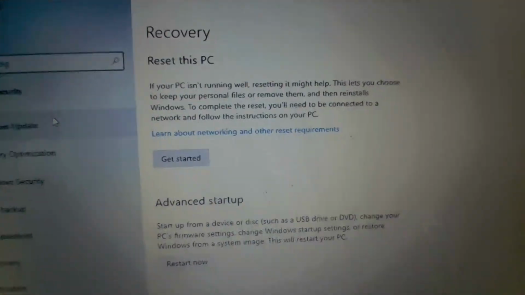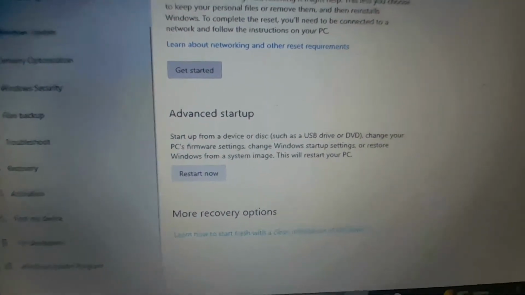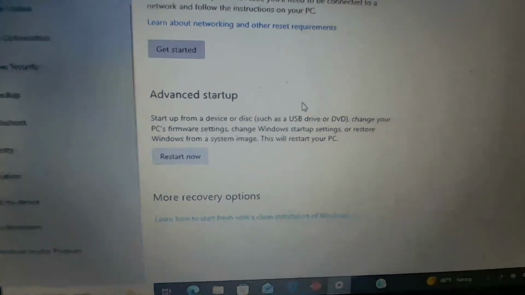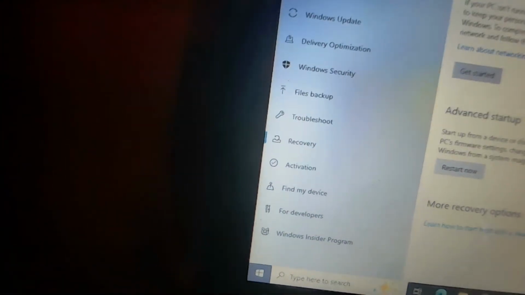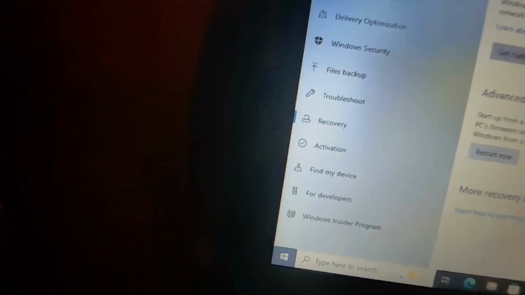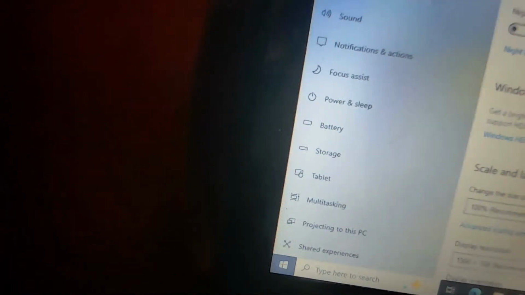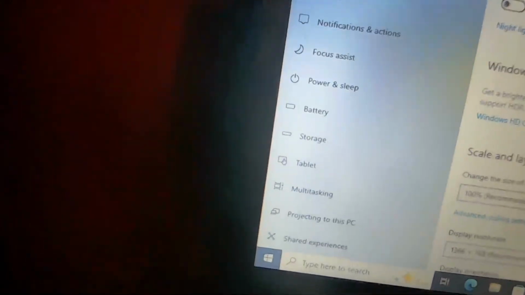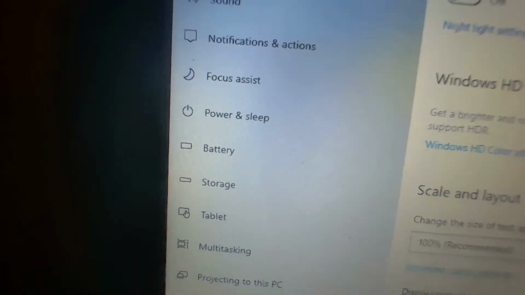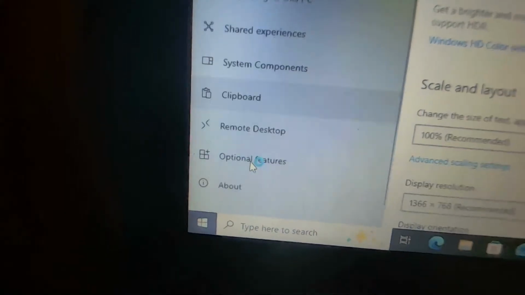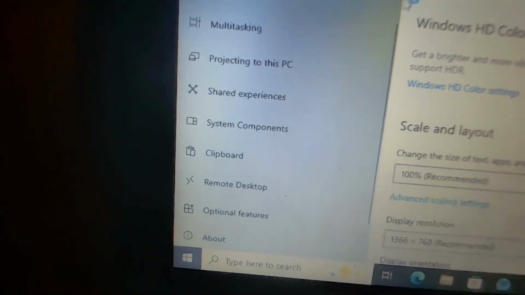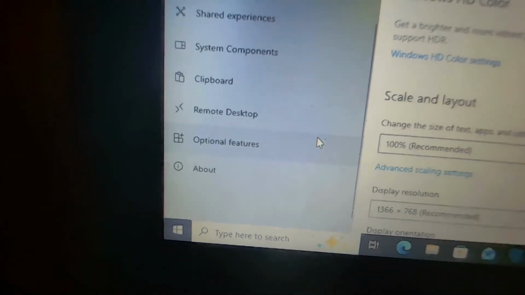All right, guys, we covered this PC. Okay. Nope, that's not what I'm looking for. System components. Okay.